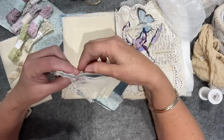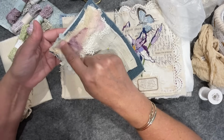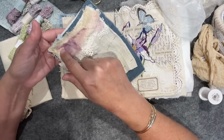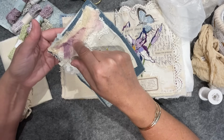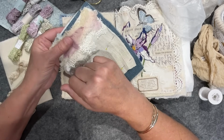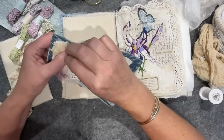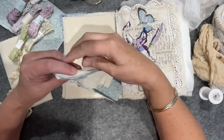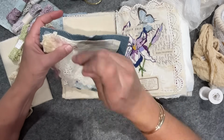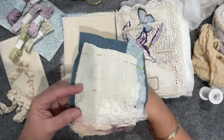But we'll see. Plus, if I do some daisies or something, I've got daisies in my mind for some reason. If I do some little white daisies down here, maybe even in ribbon embroidery, that might pop a bit of white on top of it. So now it's pushed back. We'll see. I shall consult my Jennifer books and see what jumps out at me.